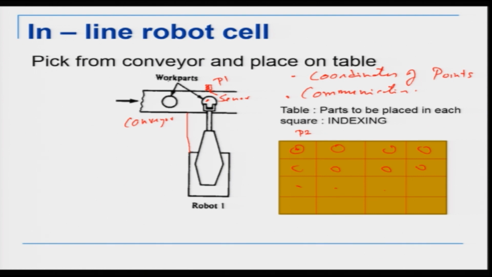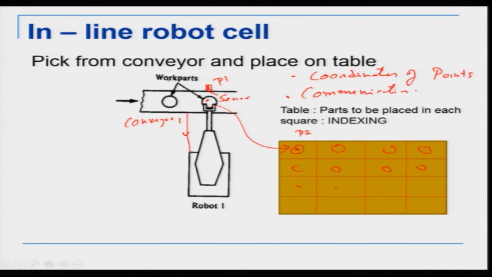So, after the part has come, the conveyor will stop and will inform the robot that the part has come. Maybe it will do it using some channel line, channel number 1, let us say. Once the robot receives this information, it has to activate the program, pick it up and then keep it here. So, the robot understands that the part has come, it picks it up and then keeps it here.